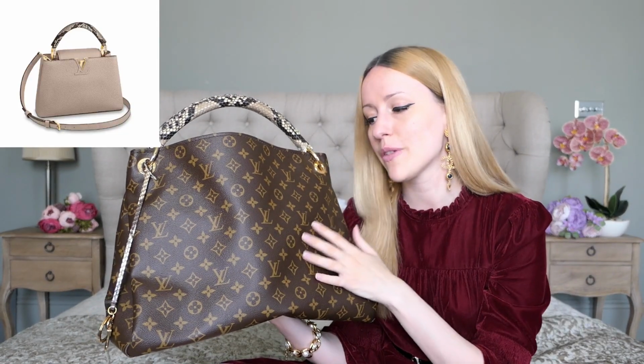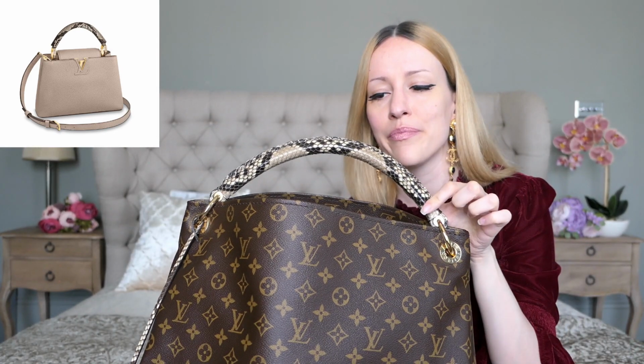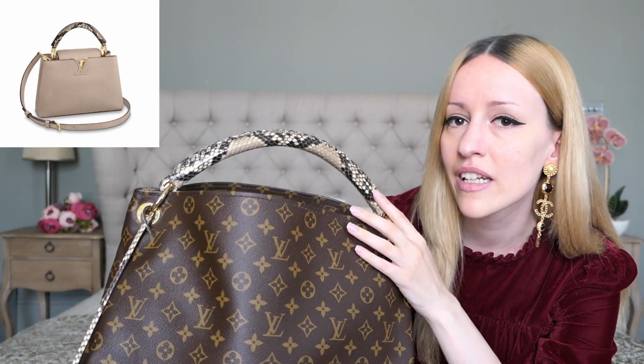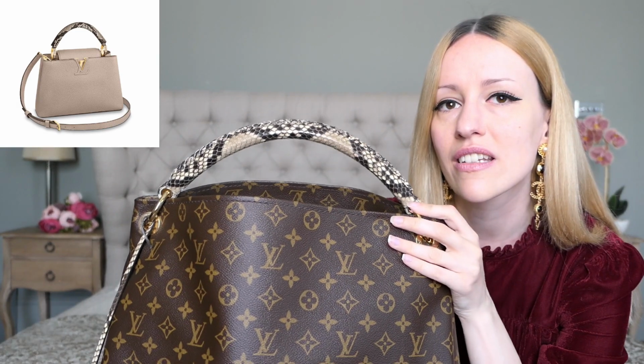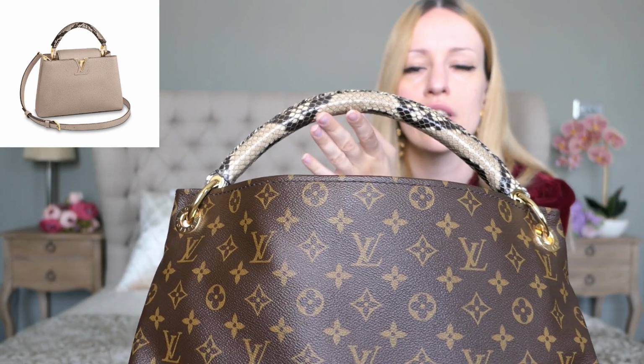Many of you know the Louis Vuitton Capucines bag that comes in the regular Taurillon leather, but also in the Taurillon leather with the python handle. I've seen a lot of Capucines with a python handle that had almost none of these black details in the python skin. Some of them are just beige. I really enjoy that this pattern is so perfect, and it just looks absolutely amazing. Even from the back, it's absolutely symmetrical. So yeah, couldn't be happier with this one.